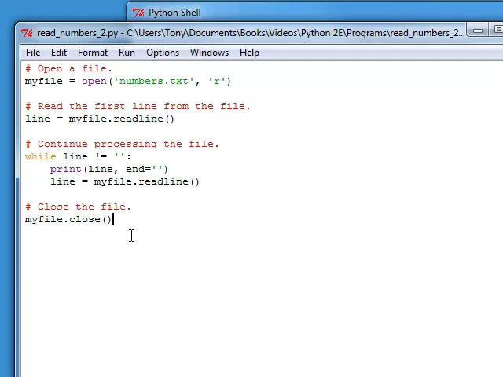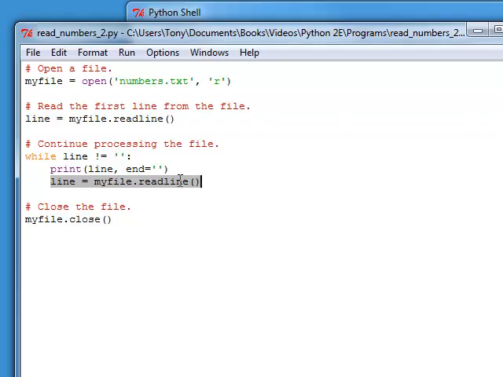Now, before I run that, let me go back over the logic that we're doing here. We open the file, we read the first line from the file, and then we have a while loop that says while line does not equal an empty string, print the line, and then read the next line from the file. So the loop here is going to continue to iterate until at some point when we execute this statement, we will actually be past the end of the file.